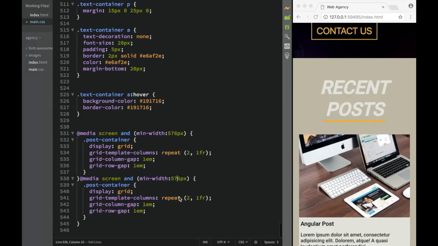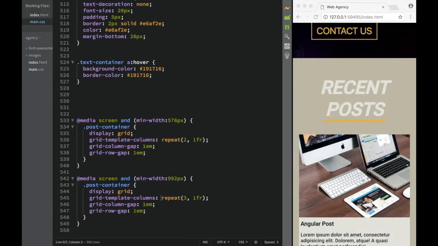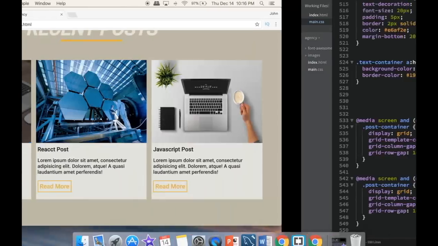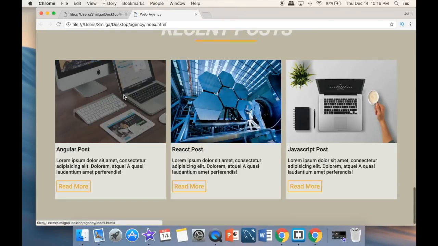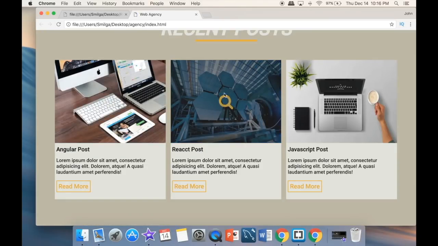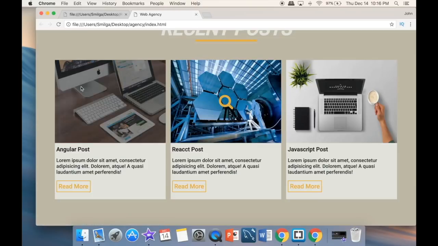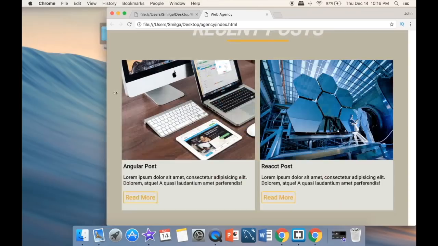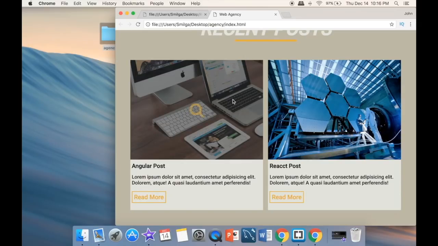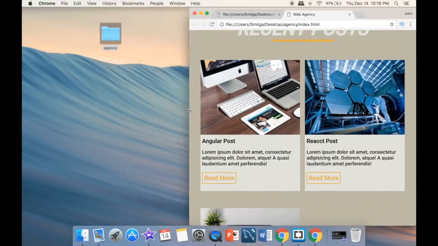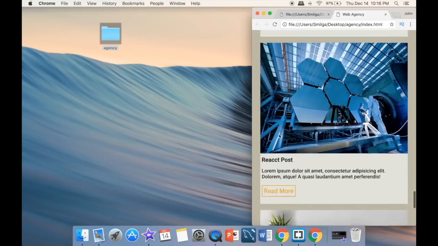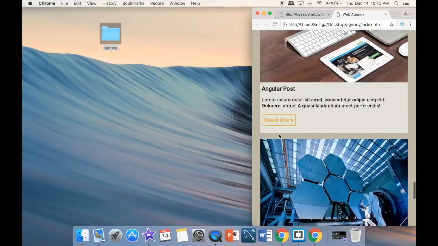And what we would want to do is just copy this, and over here change this one to 992. I'm gonna go 992, and of course this is gonna be repeat, and this is gonna be 3. Right. And once we're done over here with our media screens, we just go back to our page, right? And we can refresh, and you can see that this is what we're gonna have, right? So this is gonna be 3 posts, the font awesome search over here, and if we try to make it smaller, right, then it's gonna be 2 of them, right? The same thing. And if we go to the smaller screen, this is gonna be 1 of them, right? And this is how we can get done with this section.